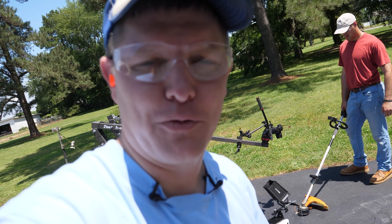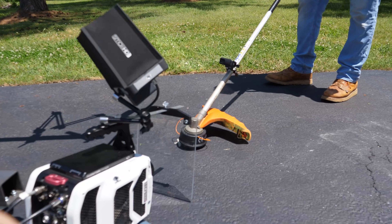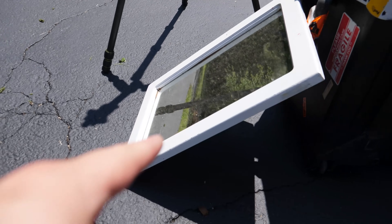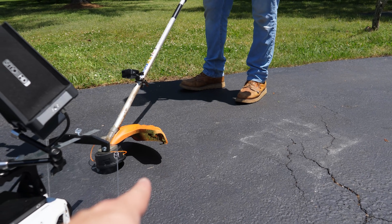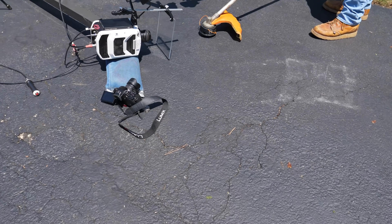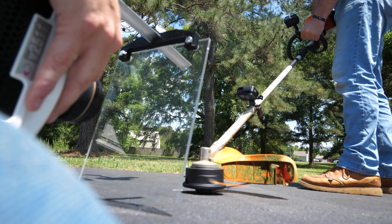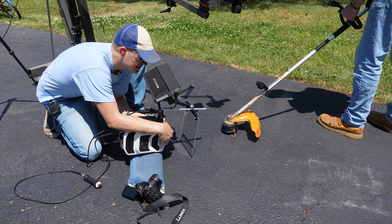There's also an integrated blade in the guard itself, so when the line gets long enough it'll trim the weed eater line to the right size. But I've always wondered how that cut takes place. This is an older weed eater and I don't expect it to make a clean cut, but I want to use the slow-mo camera — Trent was clever and came up with a mirror to bounce light in there — so let's see what exactly happens when we bump the line and get more.